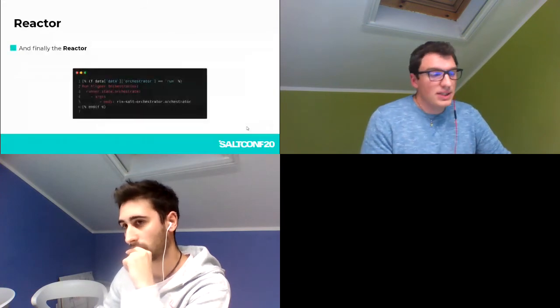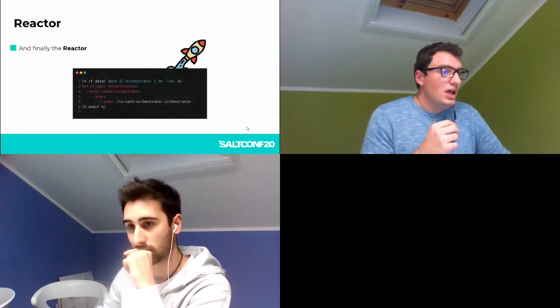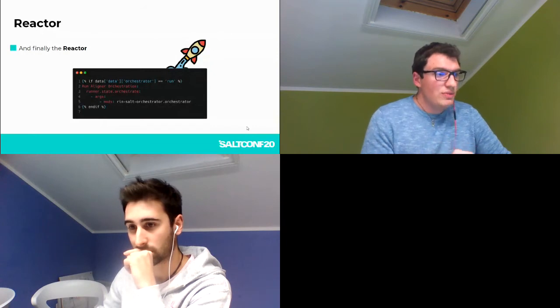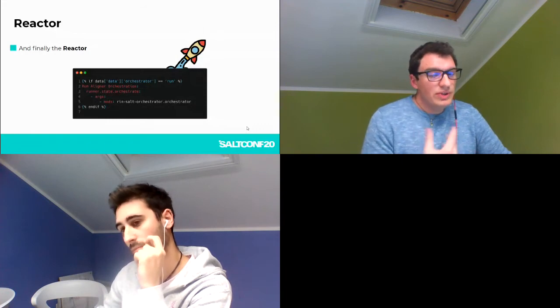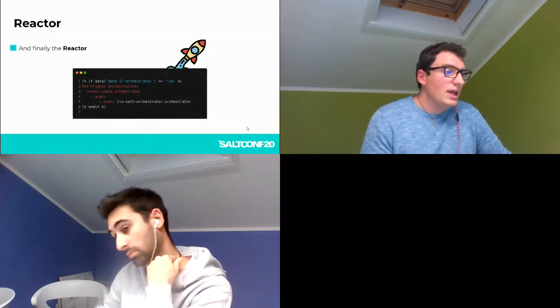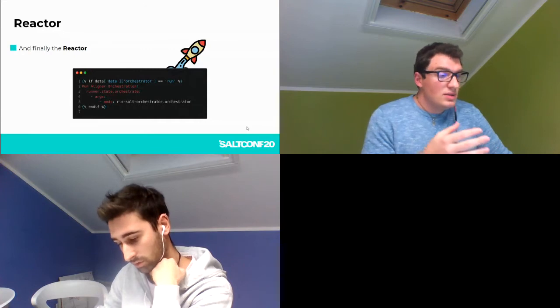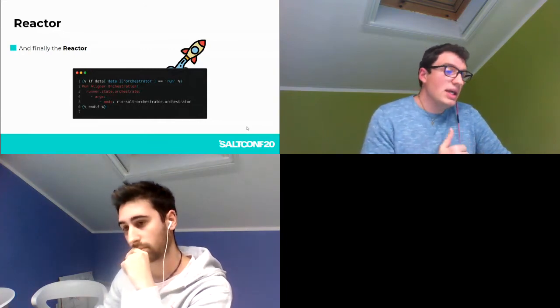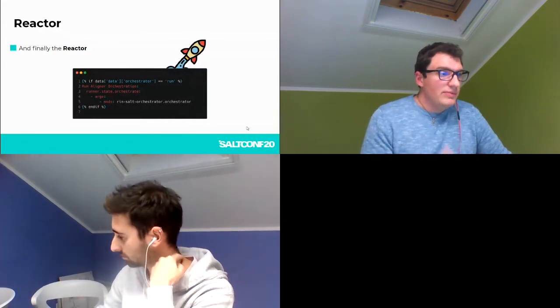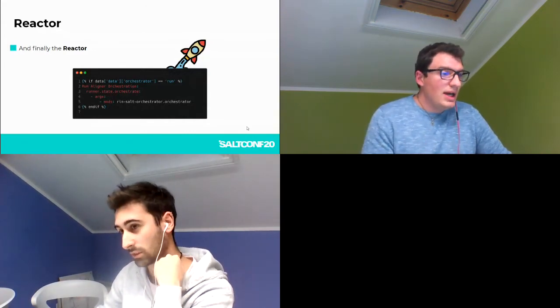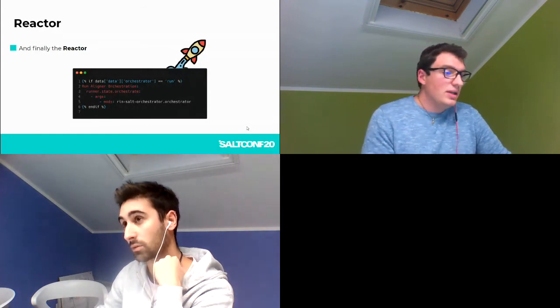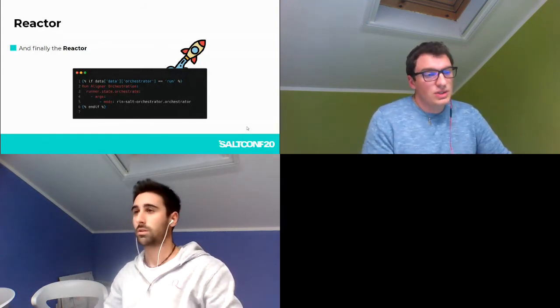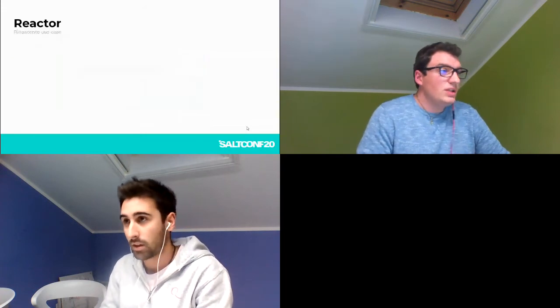Finally, we have the reactor that is really simple in this case. We have a conditional execution based on the value of the data structure. But for example, you can apply some filtering operation based on the tag. And basically what we do is checking if in the data structure there is a key orchestrator and the value run. If this condition is satisfied, we apply the state orchestrate runner on the module rinSaltOrchestrator.orchestrator. The Rinascente use case is really similar.